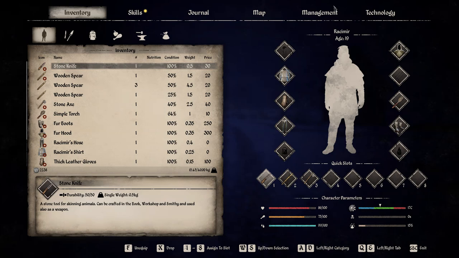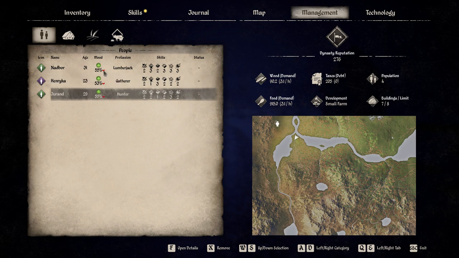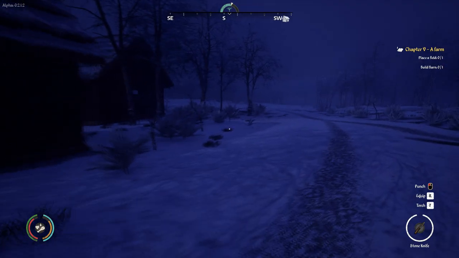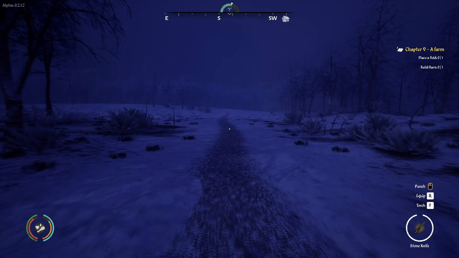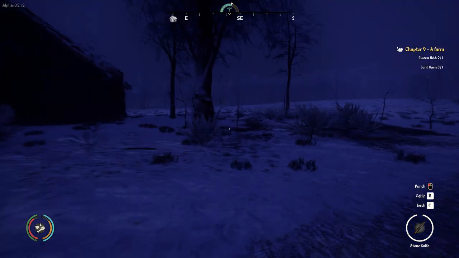Anyway, last time, as you all know, I started to get some people. Oh, okay. I think the game received a patch once again, because this is new. It used to be yellow, and now it's green? Okay. Right, so I've got one more guy into my settlement. And now he is a hunter. So we got a lumberjack, we got a hunter, and we got... well, technically speaking, she's a gatherer, but she's supposed to work on the farms.